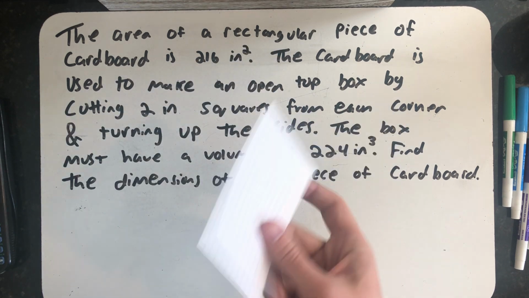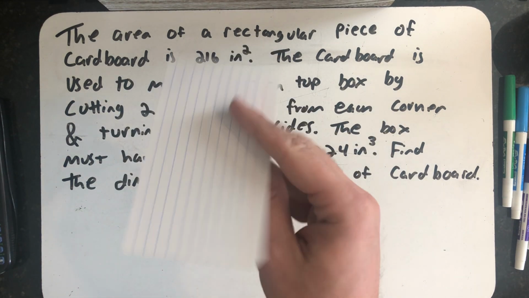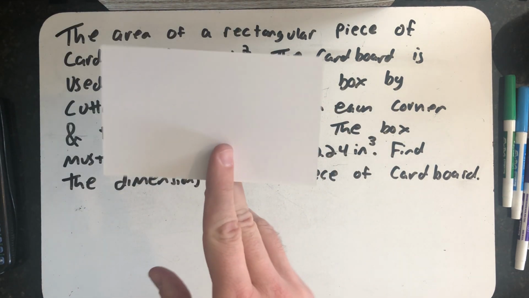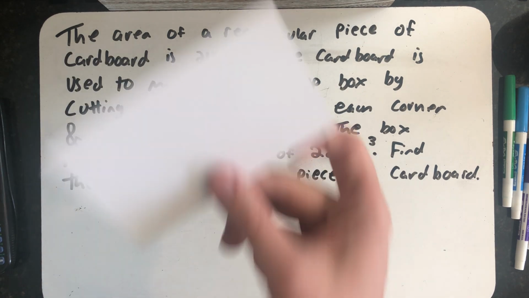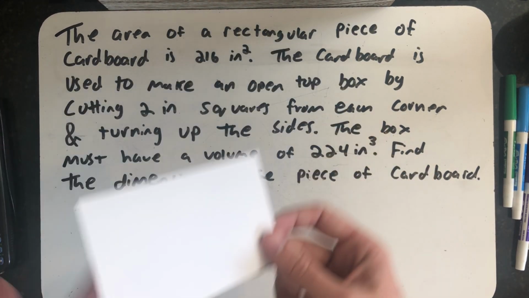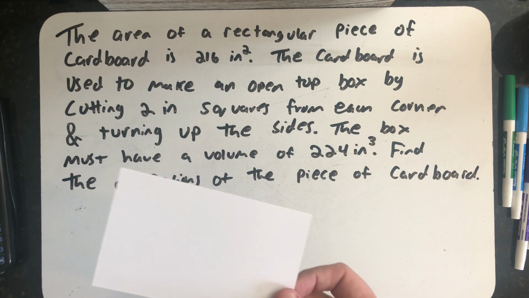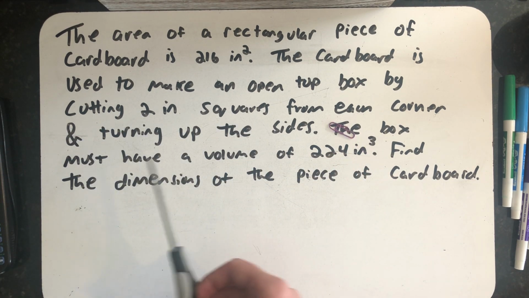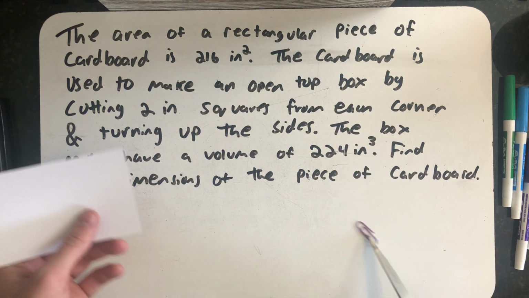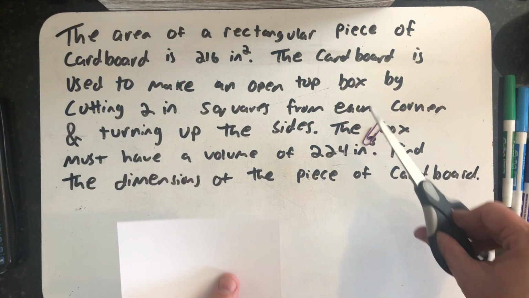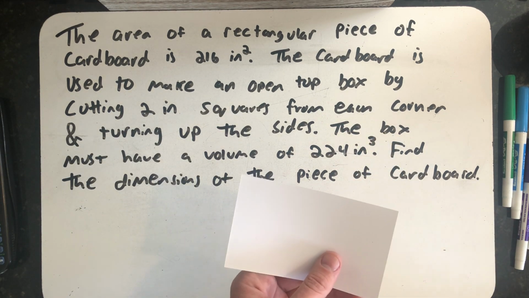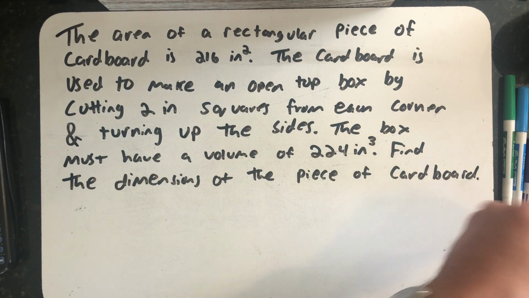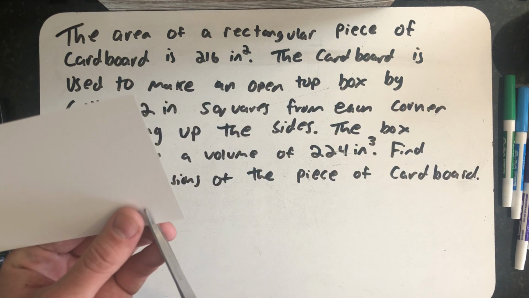So I don't have a piece of cardboard that has exactly the dimensions we'll end up with, but I'll use this note card to get started as an example. So I have a rectangular piece of cardboard, or a note card, and I'll make a box by cutting squares off of the corners. Now the squares are supposed to be 2 inches in our actual example, but on the note card, I'm just going to try to cut off the same size square each time.